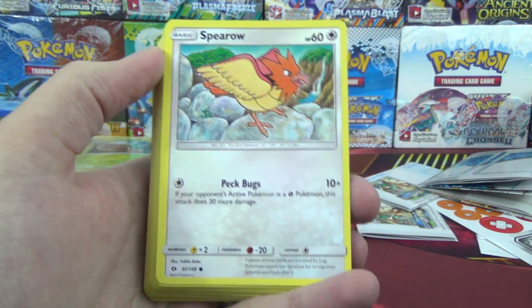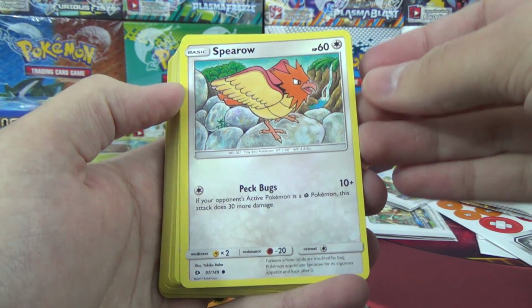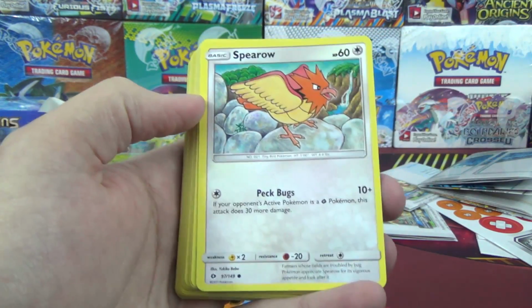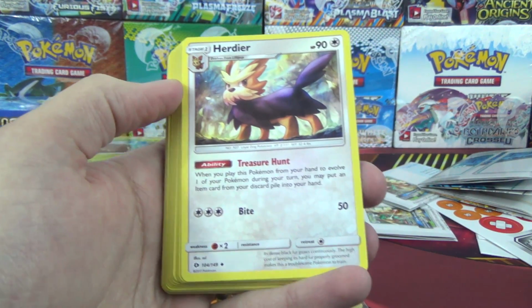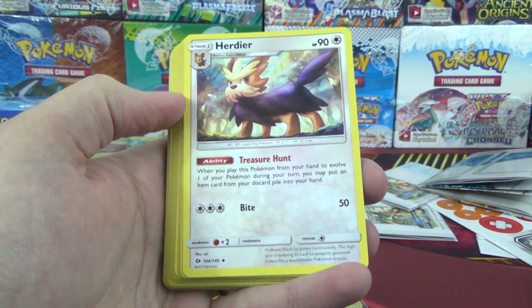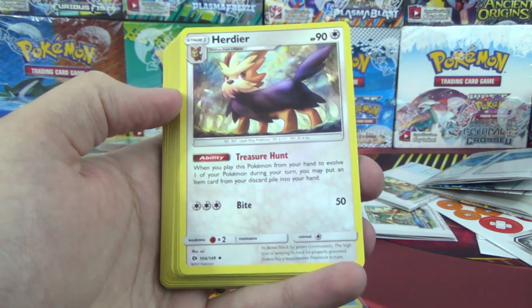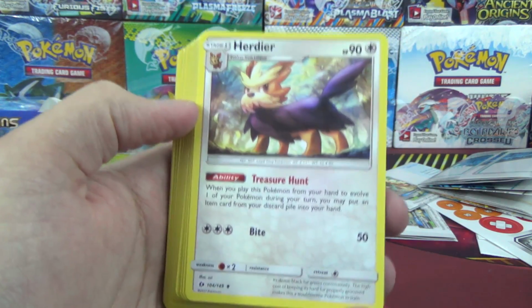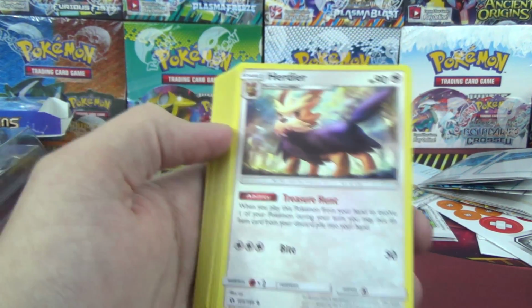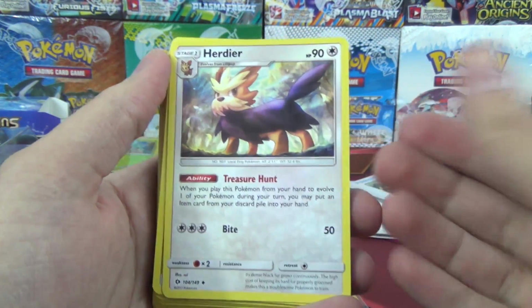Not a big deal. Spearow with Peck Bugs. If your opponent's active Pokemon is a Grass Pokemon, it does 30 more. So you can do 40 for 1 to Grass. Herdier with the ability Treasure Hunt, Stage 1. When you play this Pokemon from your hand to evolve on your Pokemon during your turn, you may put an item card from your discard pile into your hand. So that could be handy. It is a Stage 1, so I don't know if that will work in many, if any, decks, but it's interesting.